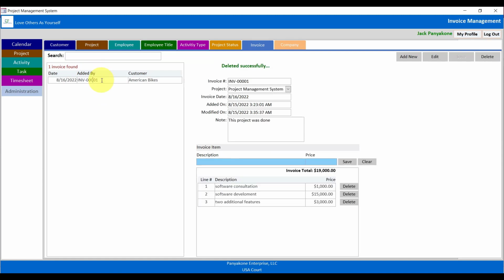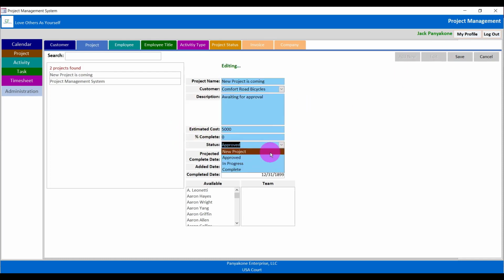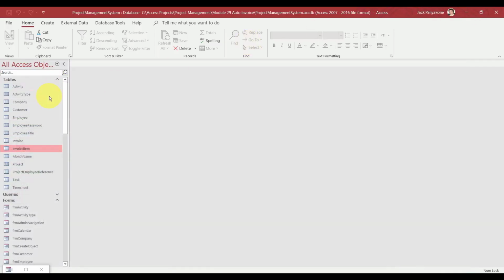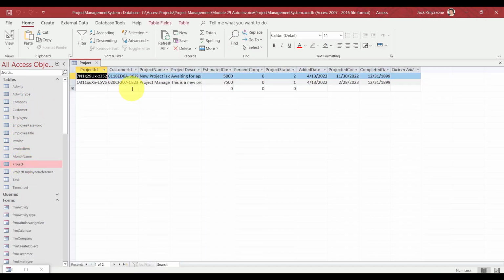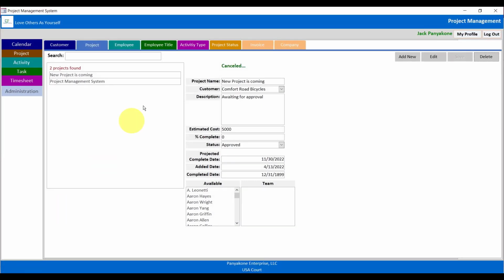Good, good, good. So let's go to the project, and we're going to change this status from approved to new again. If you notice, can we go back? See that this is not allowed. Good. So cancel. We're going to change that status to new. So bear with me here. We are making things correctly here. This would be number 1. Change that to 1. Close that. Maximize that. Click, and it's new. You see that? Good. All right.